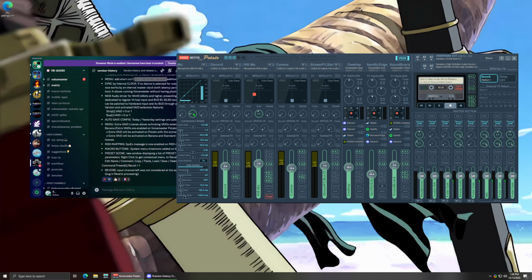The denoiser, I think there were some updates in here, but the denoiser got a voice modeler. You can really mess with this. So, for example, let me see if I can hear myself with this. So, if I turn this, I can make my voice sound lower. I can make it sound higher. It's like a voice modulator kind of deal.